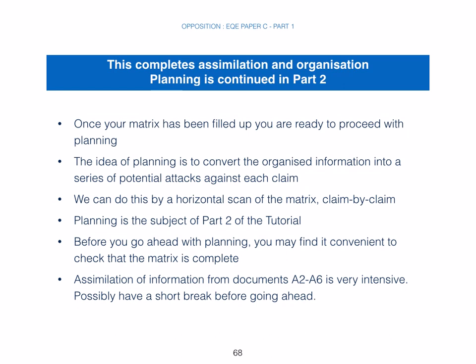Planning is the subject of part 2 of the tutorial. Before you go ahead with planning, you may find it convenient to check that your matrix is complete. Note that the assimilation of information from the documents A2 to A6 is very intensive, so you may possibly have a short break before going ahead.